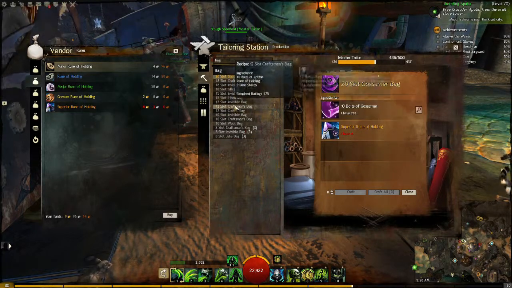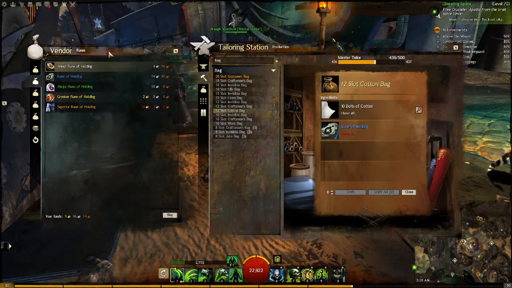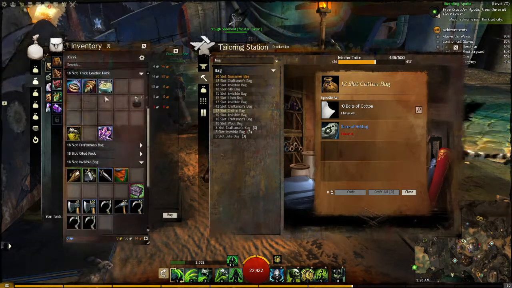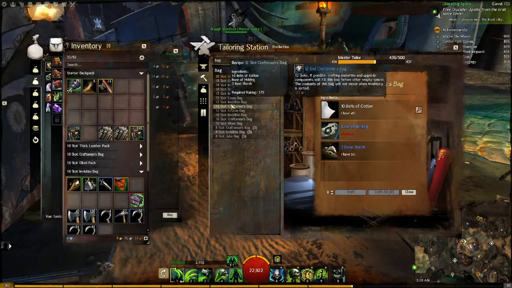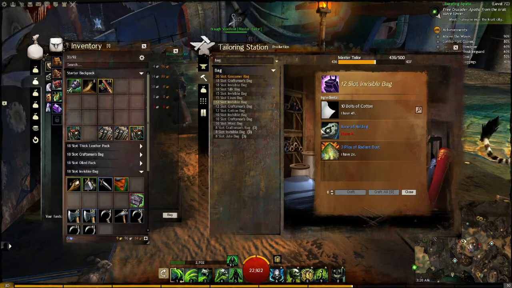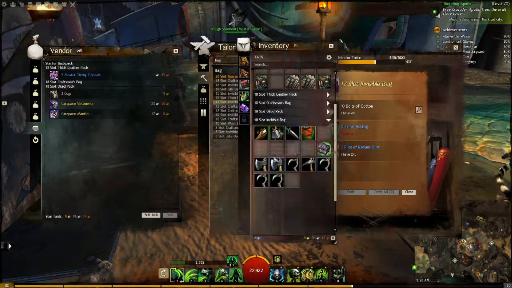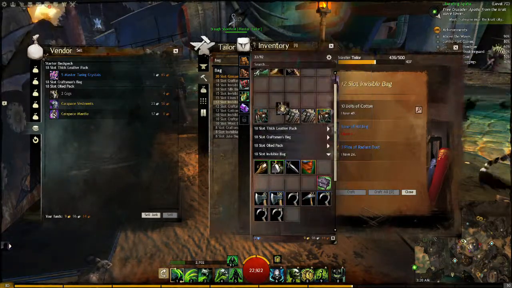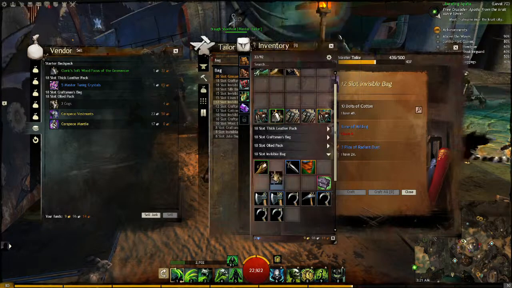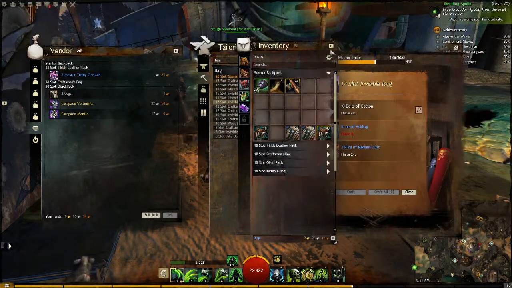And one thing you would have noticed is there's 3 bags here. You have your regular bag, which is just like any bag. Like this one, it's a regular bag. Then you have an invisible bag, which hides all items you have in your inventory from being sold. So as you can see here, I have these items that can be sold, but if they're invisible, they're safe from it. Also works for the trading post in that regard.